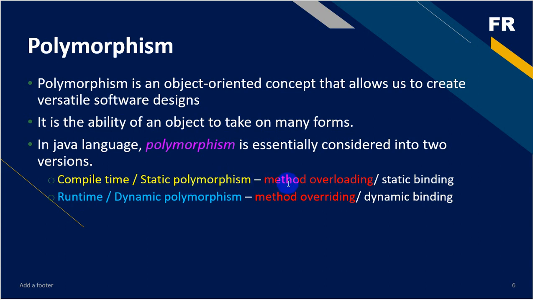In static polymorphism, there is a concept of method overloading, but in dynamic polymorphism we have method overriding. Overloading and overriding, as we have already discussed before, but we'll discuss them in detail in these lectures as well. So this is static binding and dynamic binding. Now we'll discuss static polymorphism and dynamic polymorphism in more detail. But before that, we need to understand what method overloading is and what method overriding is.